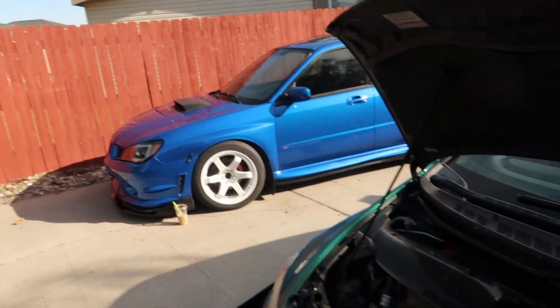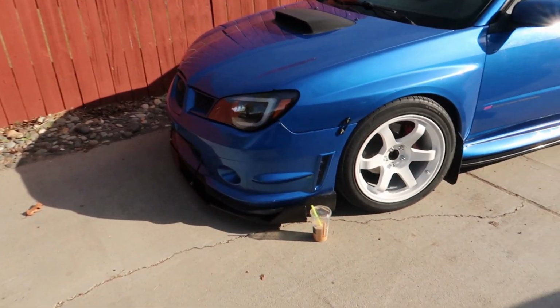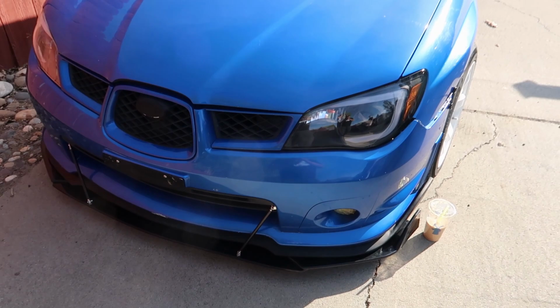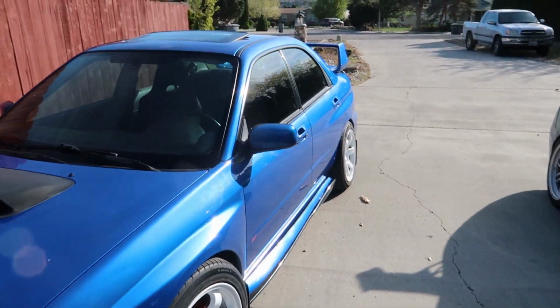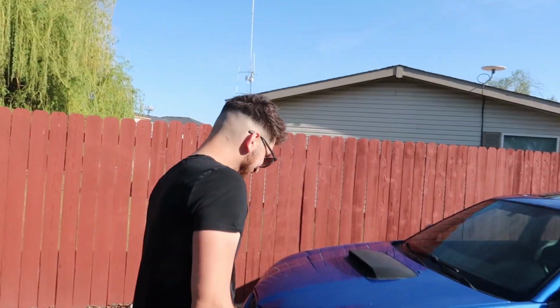This is his WRX. She kinda clean though, you know what I'm saying? Look at that beefy boy fitment. Ooh. Look at them headlights though, you know what I'm saying? Pretty sick car, not gonna lie, but I'm not a Subaru person because I don't blow head gaskets.